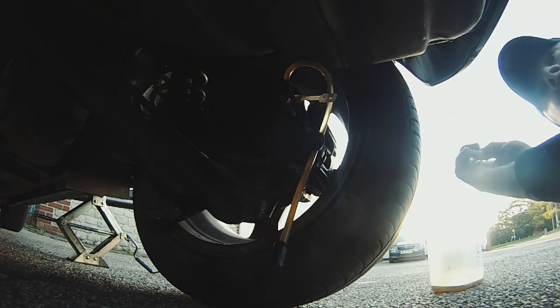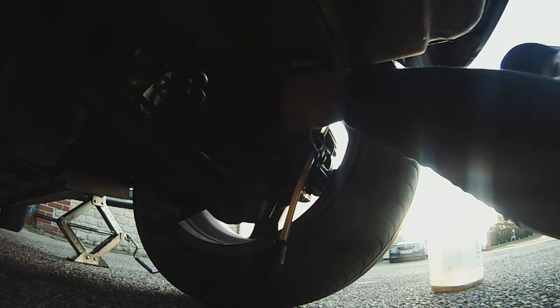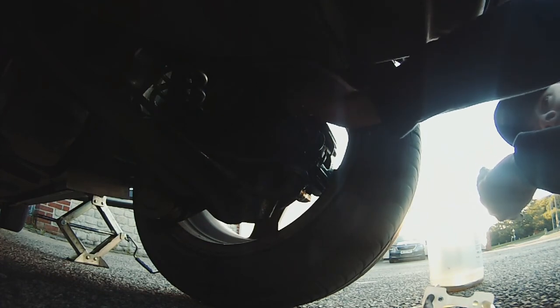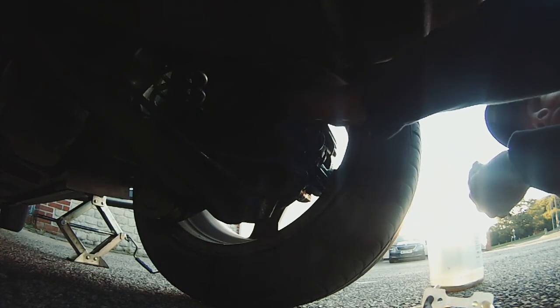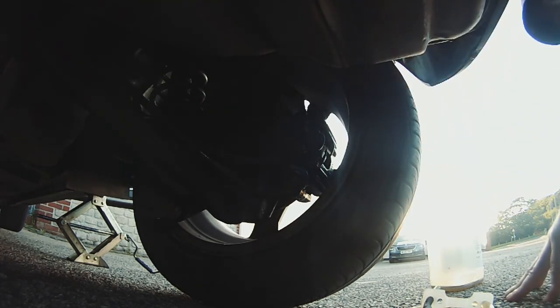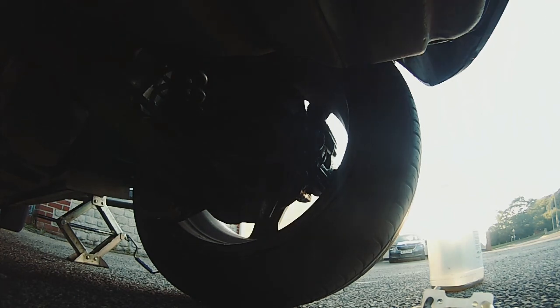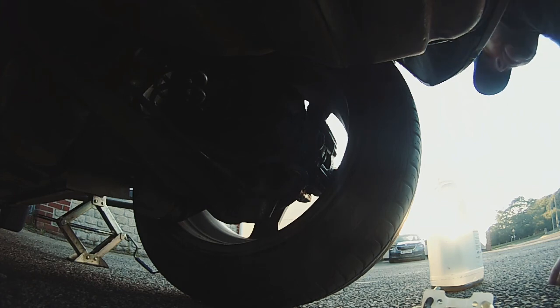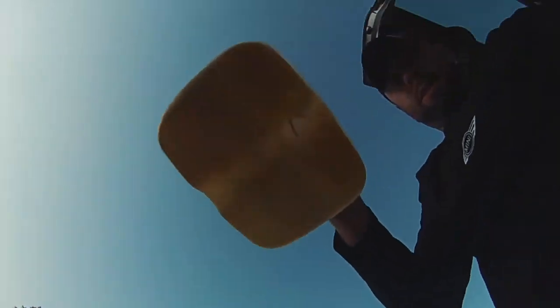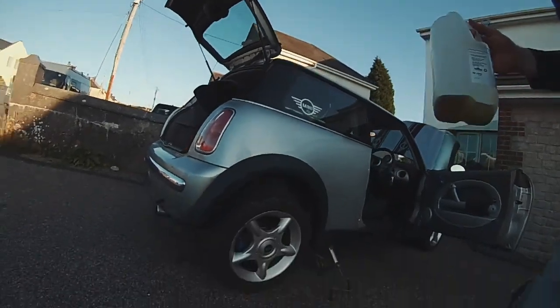And that's done up. Then you disconnect the hose. Yes, fluid will go everywhere off the hose. And then the little rubber grommet. And we're done at the rear. Again, though, I would probably pump a little bit more than what I've done. But this is a bit of a rush job to show you guys what to do. So, yeah, there you go. That came out of the right side.